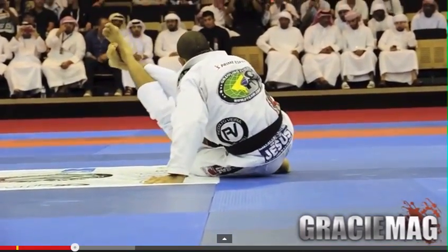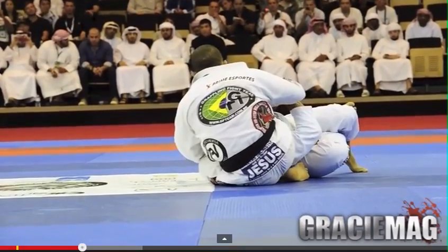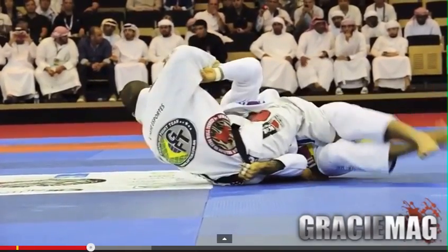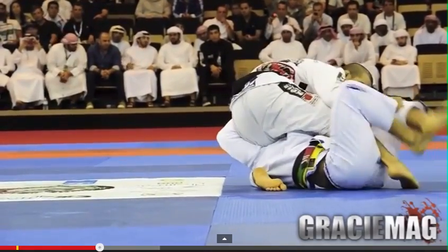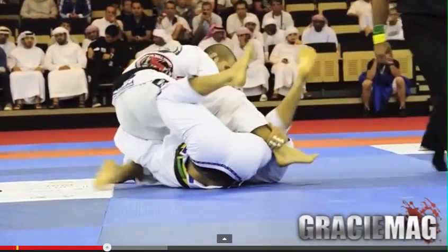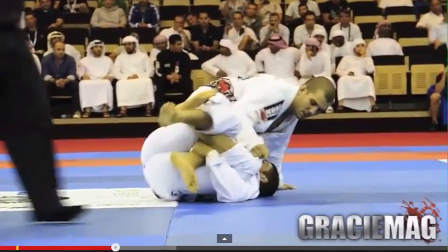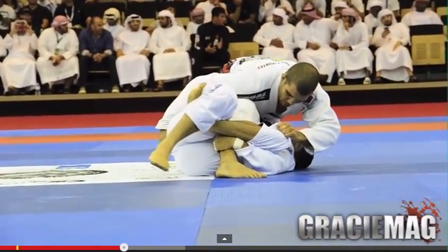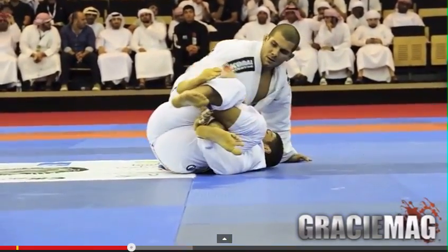Adolfo posts with his left hand for balance, and Galvan has his other arm there. Galvan is really deep, holding the legs so Adolfo can't get his right leg out — Adolfo is pinned at the knee. Galvan tries to come underneath but can't get it, so he stays on the leg. Adolfo grabs the hips and the knee, pinning it down, which makes it difficult for Galvan to step up.